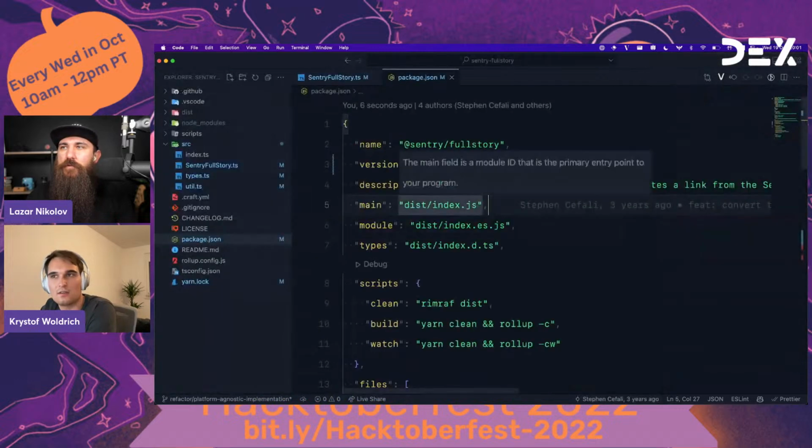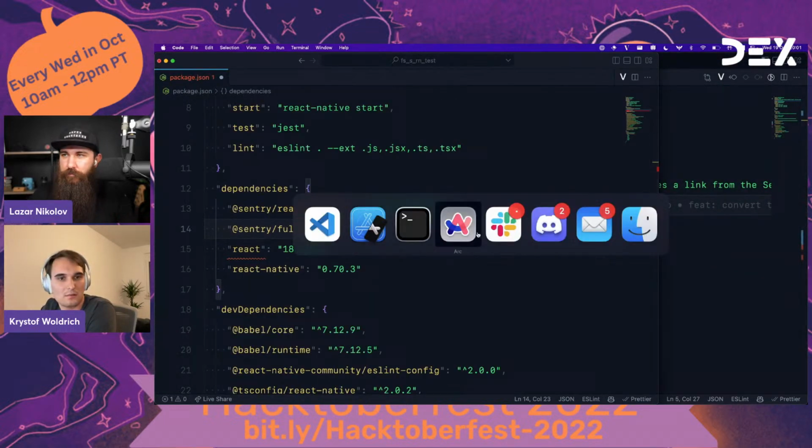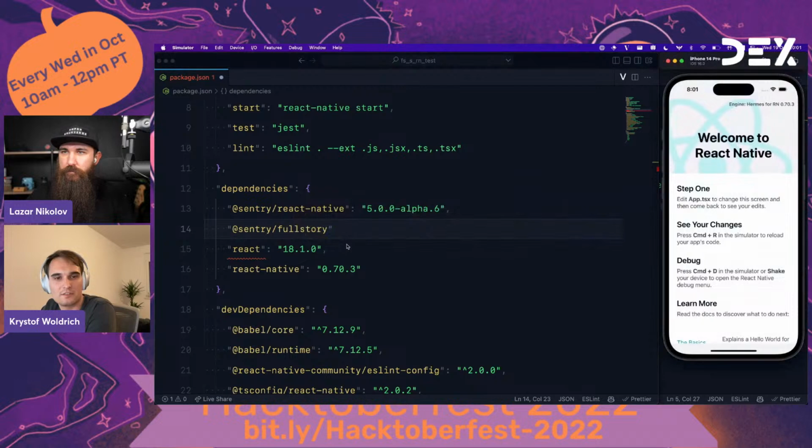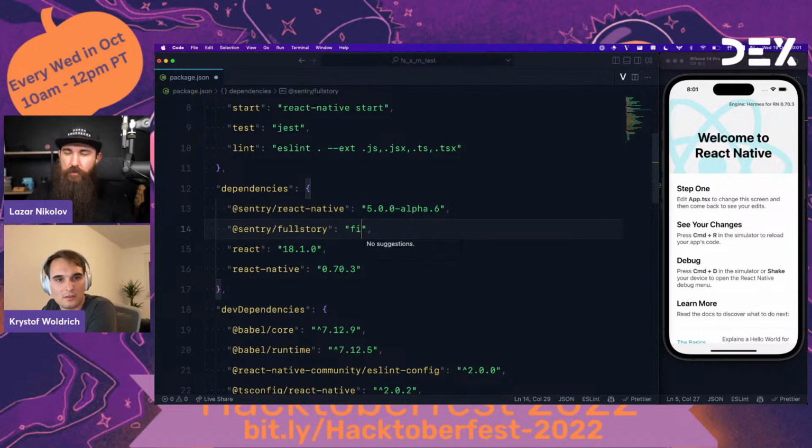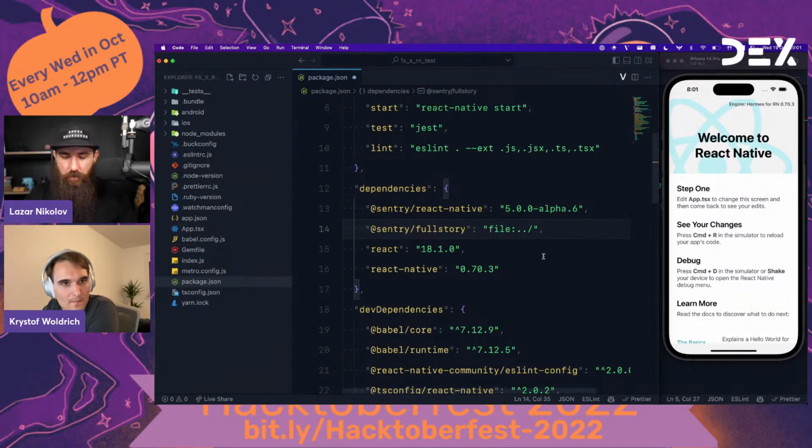I think it's even supported in the CLI tool. I'm not sure whether you were using Yarn, I think, right? File. So we jump once, and if we're here, we're jumping once.